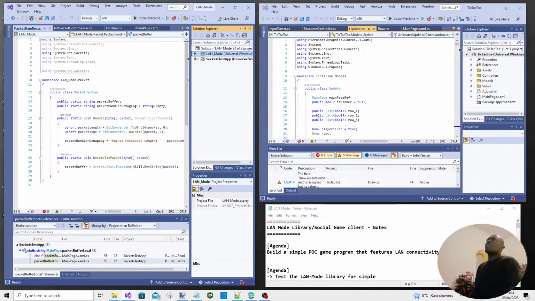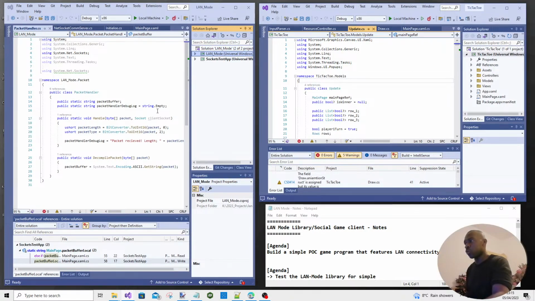Now I'm thinking, ideally, for the component on this right hand side where I have the tic-tac-toe, which I'm going to demonstrate in a minute, I could just export this library as a DLL and just expose the needed functionality. But what I'm actually going to do is recreate the classes in a namespace in this solution, so I can have a more direct debugging experience. And then, when things are more out of the gate in terms of functionality, I could look at importing DLLs and doing things that way.